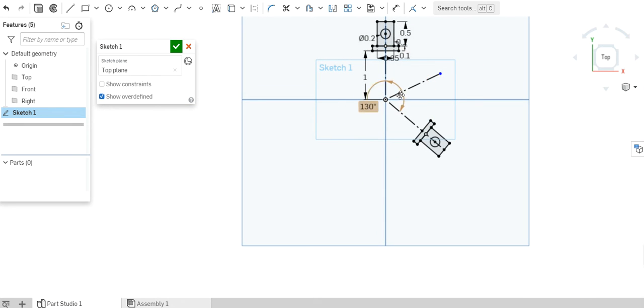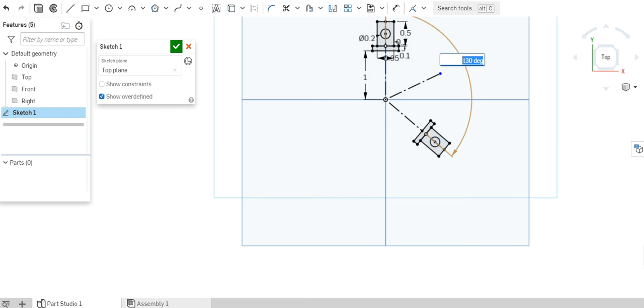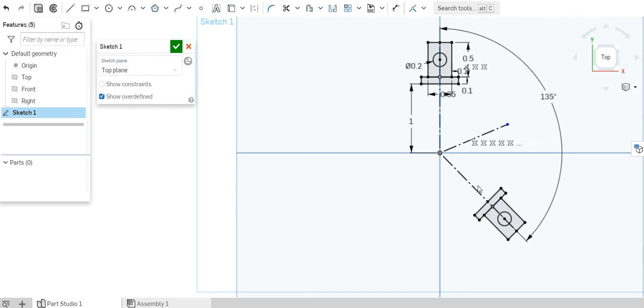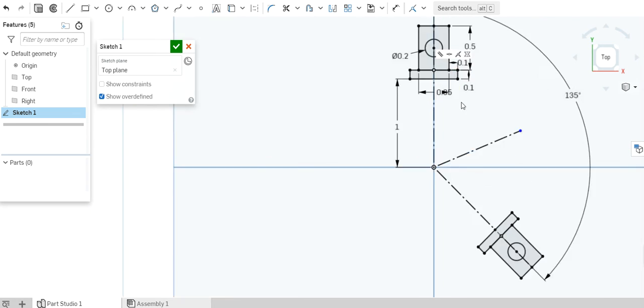So now you have these two end pieces, and I can change this angle. So I can make this 90, and it makes a square. I can make it 180. It makes it straight. I can make it 140, whatever you want. I'm going to go ahead and make it 135. So this is a 45-degree angle joint. And now we just need to add the components that go from right here to right here.